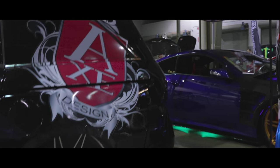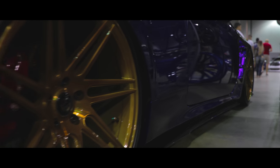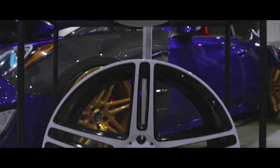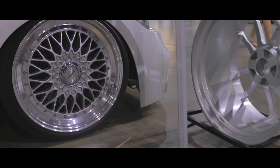I saw you have beautiful wheels on display. Can you tell me more about your company? We're Axe Wheels and Lenzo Wheels. We're based out of Europe. We've been in the US about five years now. We do everything from 20 inch, 22 to 24 — concave wheels, candy colors, flow forming, semi forged. We pretty much cover all the bases. We're one of the premium producers of wheels. Being a factory, we actually produce our own wheels.